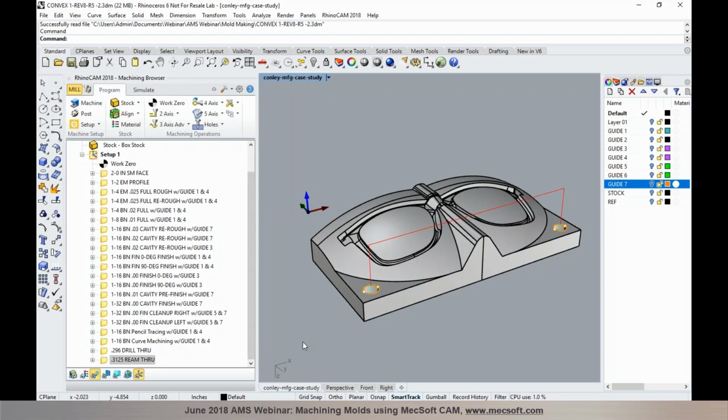So what we looked at here is how we could program one half of this cavity. I'm going to go ahead and load the concave part of it and quickly run through some of the operations that we programmed over there, so that you get an idea of how easily you can program operations for both the concave and convex halves, or two halves, of your mold cavity.